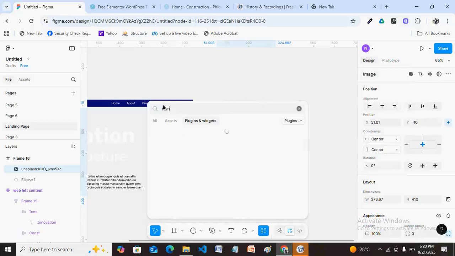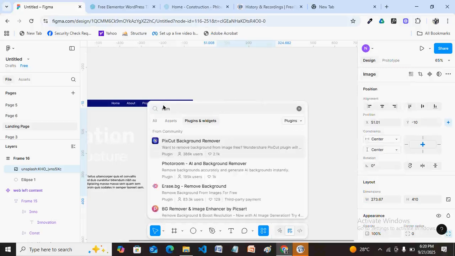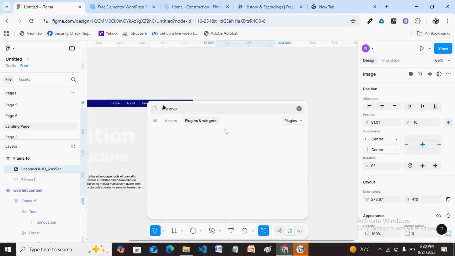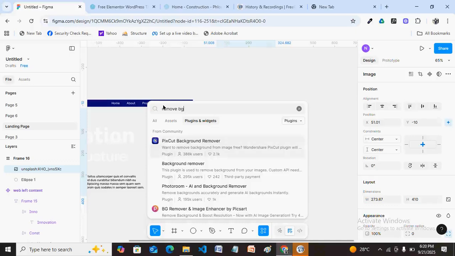Let's go to that remove background again. Remove picture, which is over there, and you click on run.